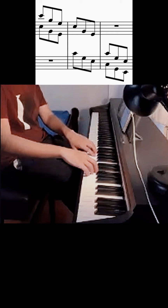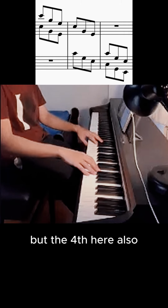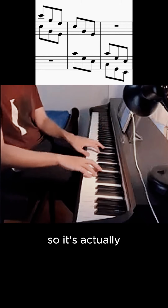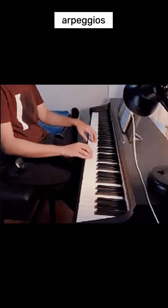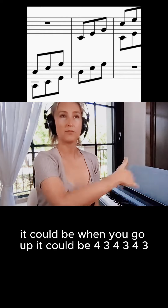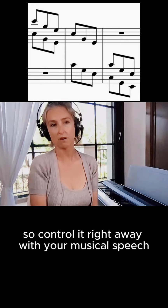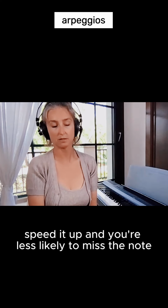In this case, I intonate the third. I intonate the third here. But the fourth here also, because this is difficult also. So it's actually the third and the fourth. When you go up, it could be 4-3, 4-3, 4-3, and down 3-4, 3-4, 3-4. Yeah, the dangerous, unsafe parts are around your thumb. So control it right away with your musical speech. And then again, you're just going to speed it up and you're less likely to miss the note.